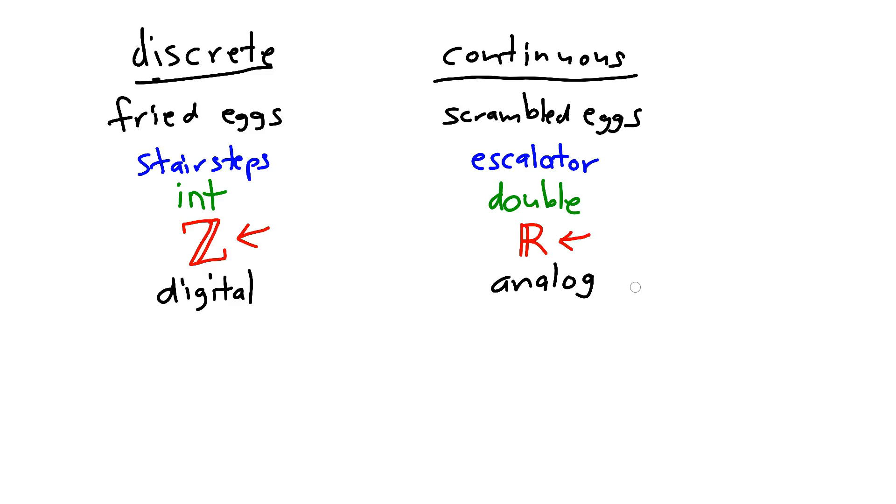In general, what these words mean is: is the information held as a continuous quantity or as a discrete quantity? If it's an analog quantity, it might be something like, well, we're going to measure a waveform which is essentially nothing more than a sound. Maybe someone's singing or playing an instrument and we want to record them on a cassette tape. What we're doing is we're recording a continuous quantity. In that case, we're going to be recording a magnetic signal, and that signal is going to basically be going up and down exactly in tandem with the way that the air currents are moving back and forth because of the vibrations of their voice or the vibrations of their instrument. We're going to be recording that exact sound wave in all its detail, and maybe it looks something like this.